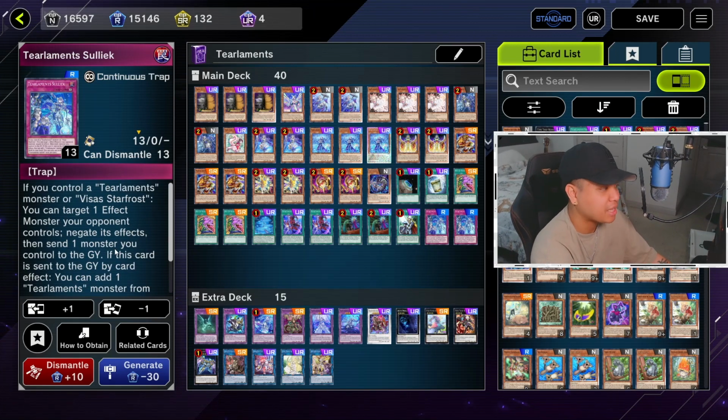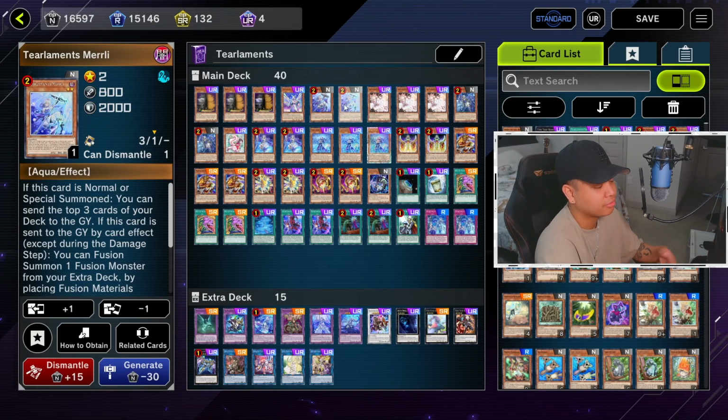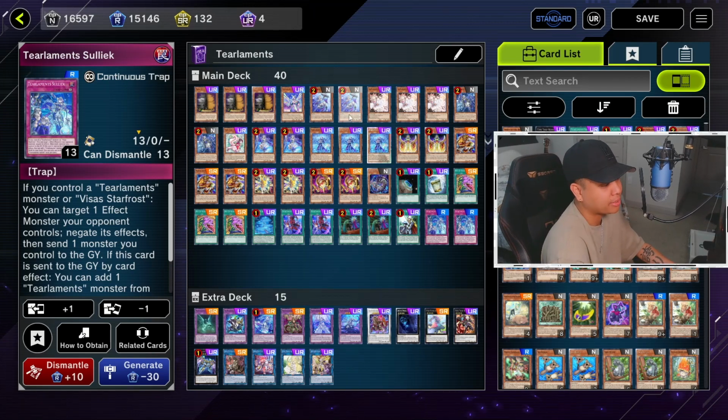So this is basically Imperm. You activate it, send a Tearlament from your field. So say I have a Zodiac on the field, I basically send my Merly, boom, negate a monster, and then on resolution fuse with the Merly that I basically sent. Pretty cracked. Not only is it reactionary in the sense that it'll be able to negate your opponent's monster's effect, it's also technically a starter to get your fusions into the grave, so that way you can fuse.